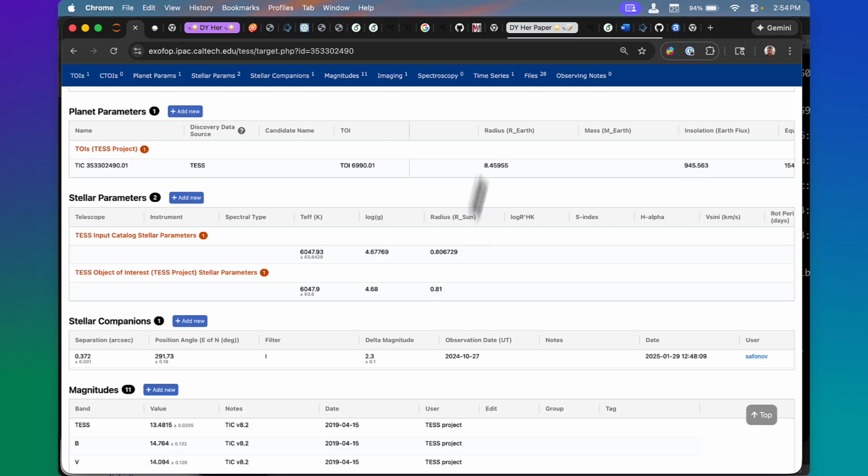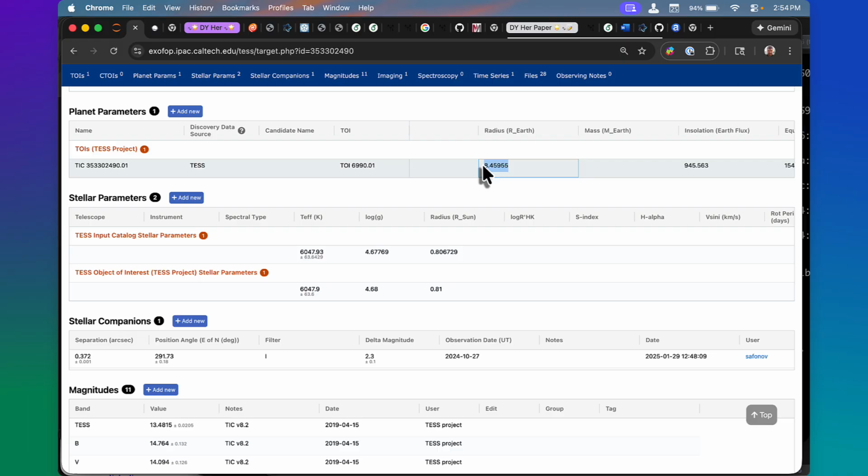Let's see what we have for the star. So we can get the ratio of these two. It's just that they have different units. We want the size of the planet divided by the size of the star. We've got a radius here, but that's in terms of the radius of the Earth, of the planet. For the star, we've got a radius in terms of the radius of the Sun.